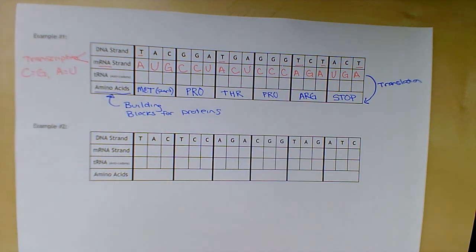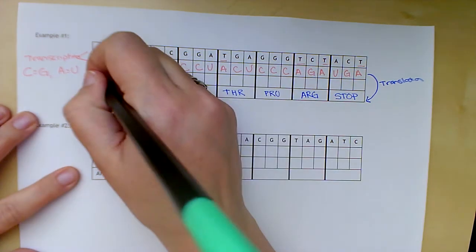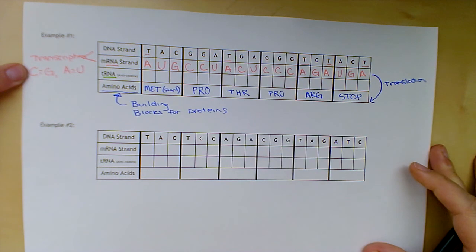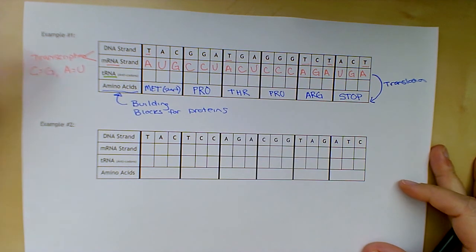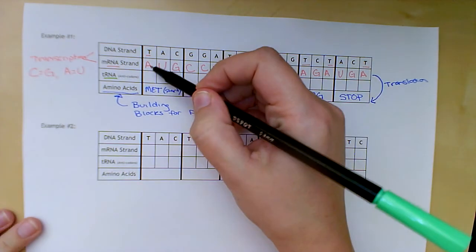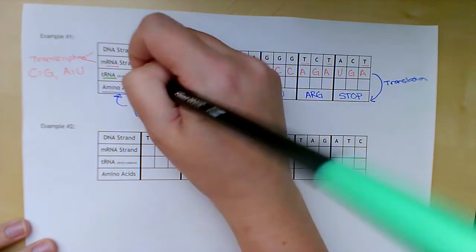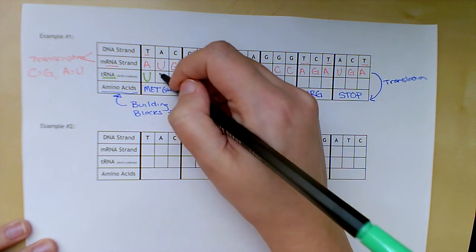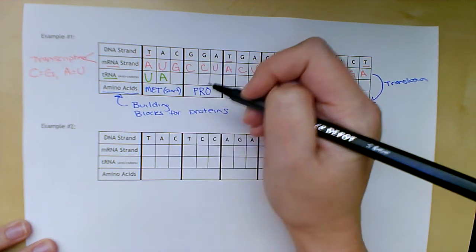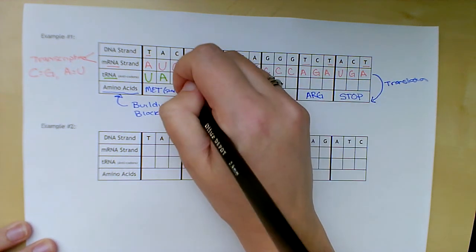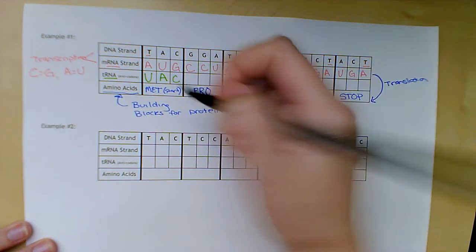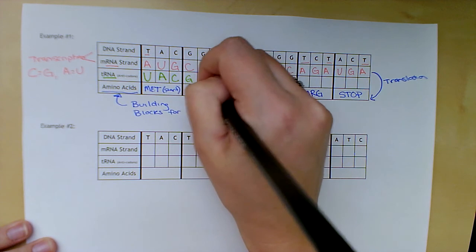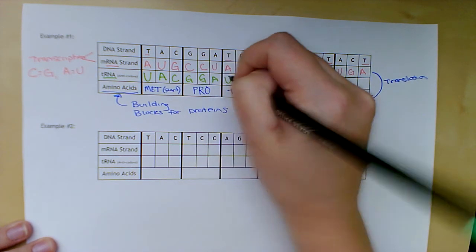So we're going to base pair again. We are still creating RNA. So RNA is still going to use our base pair rules of C with G and A with U. So I have an A up here. I want to pair with A. It's going to be paired with a U. U is here. U pairs with A. And G pairs with C. If I continue using those same base pair rules, C pairs with G, and so on. And I'm just going to continue on.